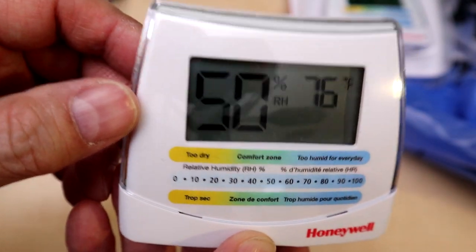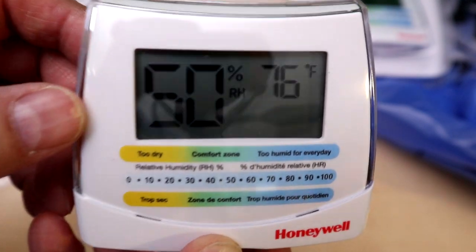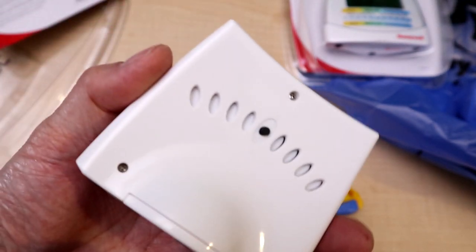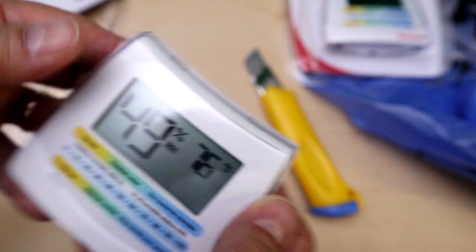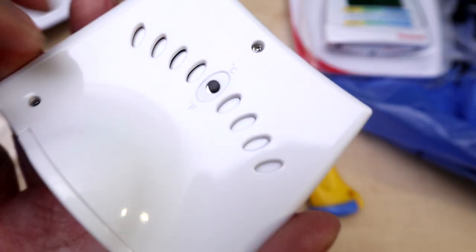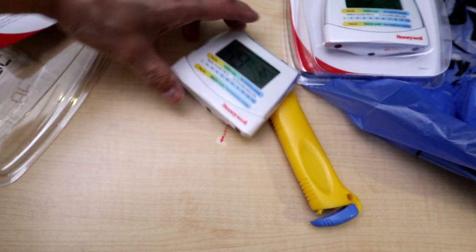Folks, hopefully if you've got an idea of trying to monitor, this is a great way of getting your relative humidity in the house and the temperature at the same time. Really one simple button. Once you plug it in, the battery's on. There's not even an on and off button to it. The base is quite wide. You can actually stand it up. And there's no mounting points that you can actually mount on a wall, but I plan on leaving this on a table.